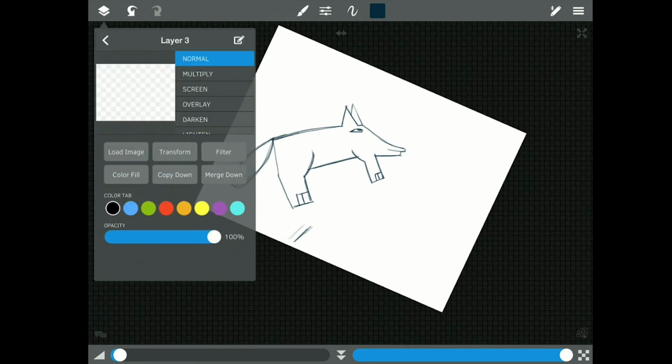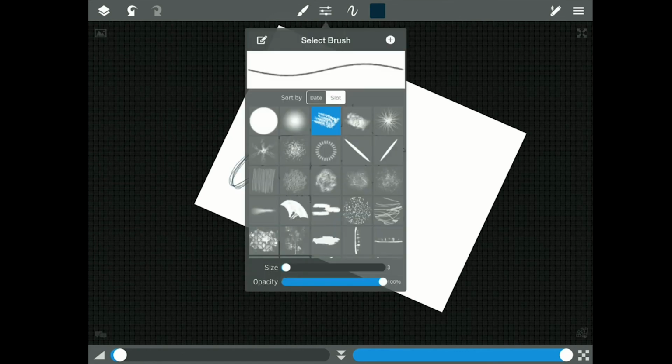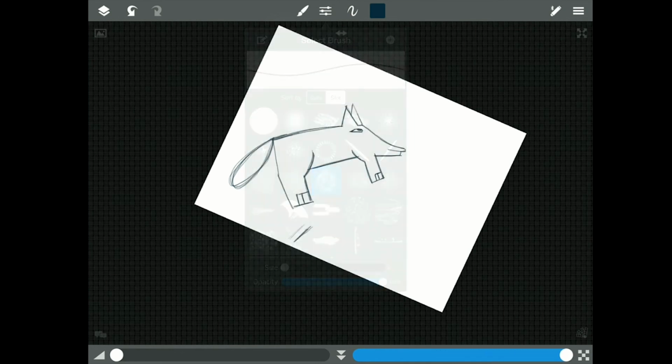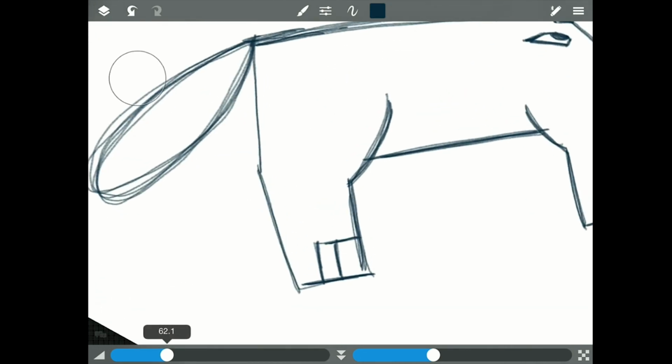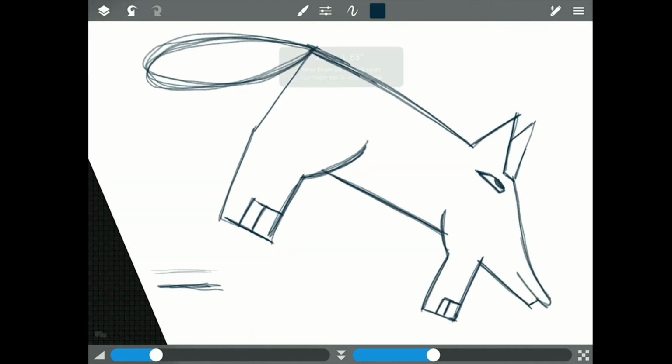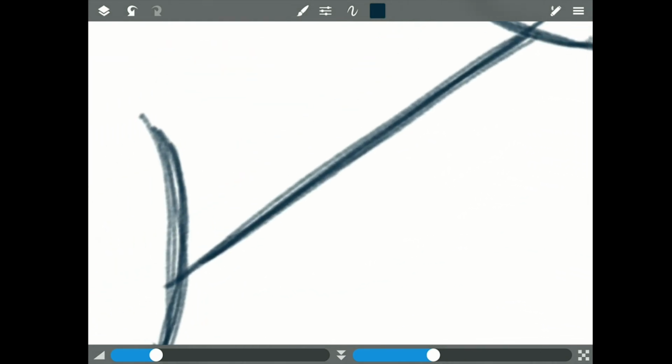But let's say, actually, we'll do this in normal, and let's grab a brush tool. Say if I'm doing this, like I want to do some of my shading. Now, I'm going to have to take the opacity down, and let's see how this comes out. So if I'm doing this like I would do a Photoshop image, where I'd come in and do a bunch of shading now. I'm trying to get, there we go. Again, I'm on a different layer. So let's come here.